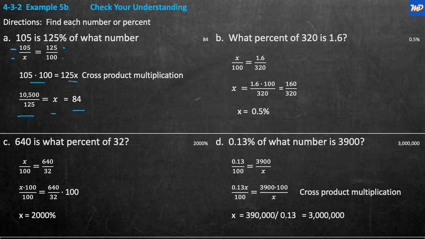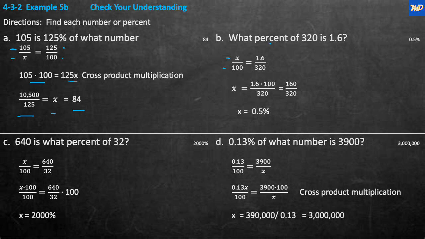And 106 is obviously smaller than 320. So if we write the problem out, we're going to see that we're looking for the percent, so what percent is x over 100, because we're looking for the percent this time. So you can start with whatever number it is you're looking for, x over 100, is equal to 1.6 over 320. And when you do this, you're going to multiply both sides by 100, and you're going to multiply both sides by 320 eventually.